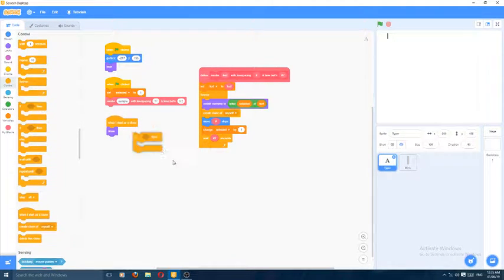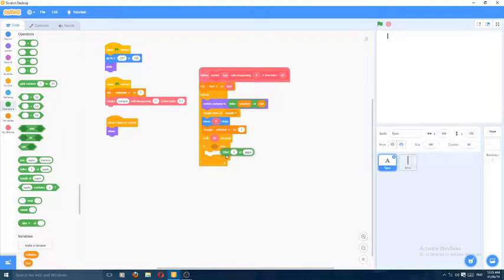put an if length of the text. Sorry, I put it long. If length of text, I will delete this block.